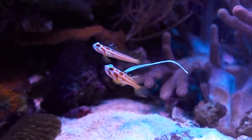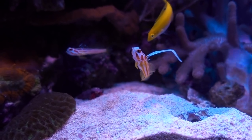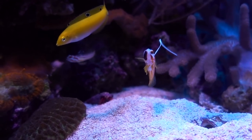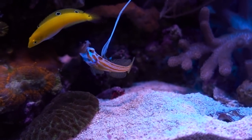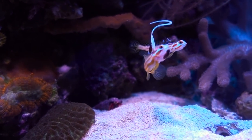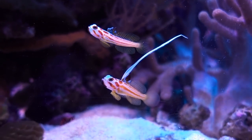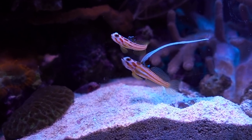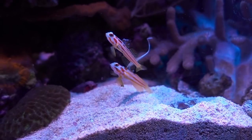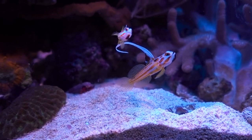Oh, what's shaking! I think that's submitting. In clownfish, when a clownfish turns sideways and shakes, that means it's submissive. Like, oh, you're the boss. See what happens. Come on, girl. This is so cool, dude. The fact that they're not locking jaws and battling it out, I think that's good.